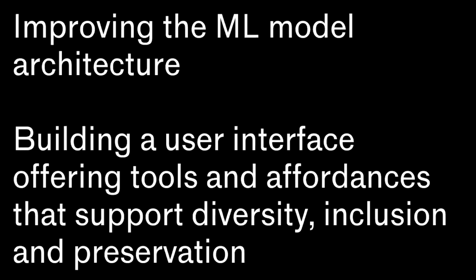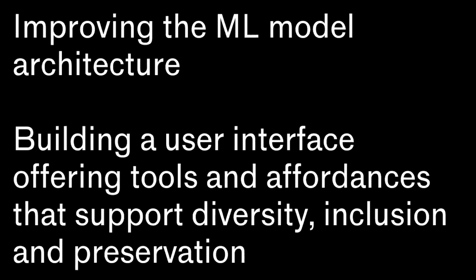So here we are at phase 2. And as we enter, our focus is shifting towards the following. Well, the first thing would be improving the ML model architecture in order to recognize and extrapolate type idiosyncrasies to the point where we can balance predictability and unpredictability. In other words, teaching the machine to remix rather than replicate.